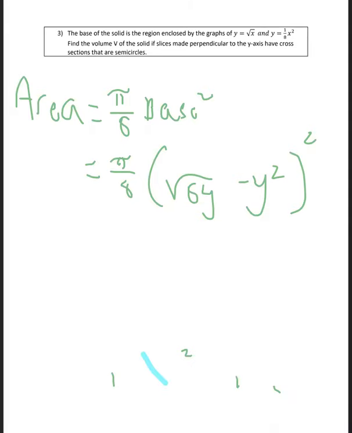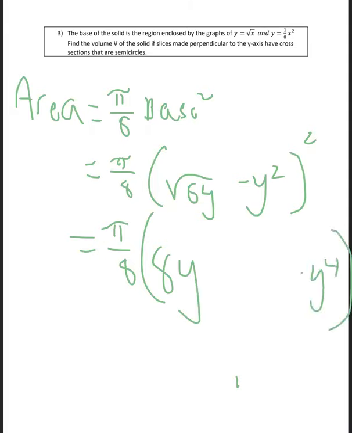And actually solve it. So again, this is just practicing with binomials. It's 8y, that's y to the 4th, and the middle number, this is the one where it was kind of tricky. So really what you have is negative 2 radical 8y times y squared. Does that make sense? Okay, so that's the first step.